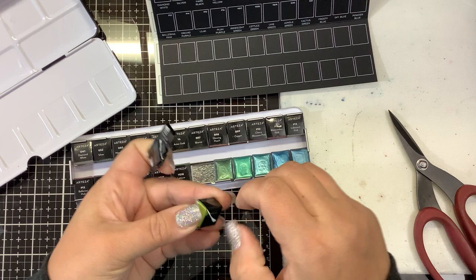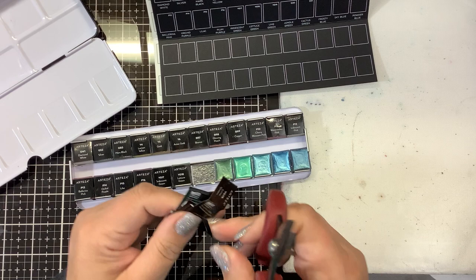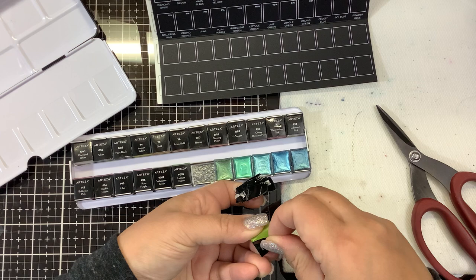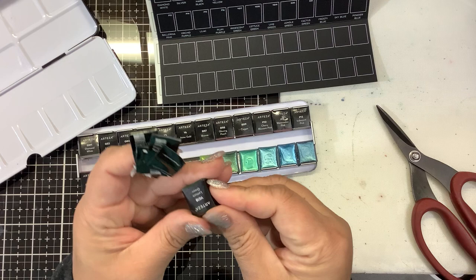And great for someone like me, I'm just a part-time card maker, crafter, occasionally doing stuff around the house, paintings, things like that. But I'm not a professional artist by any means. And I love these sizes and prices and color choices that I get for what I need. It's great. And I don't feel guilty sharing with the kids.